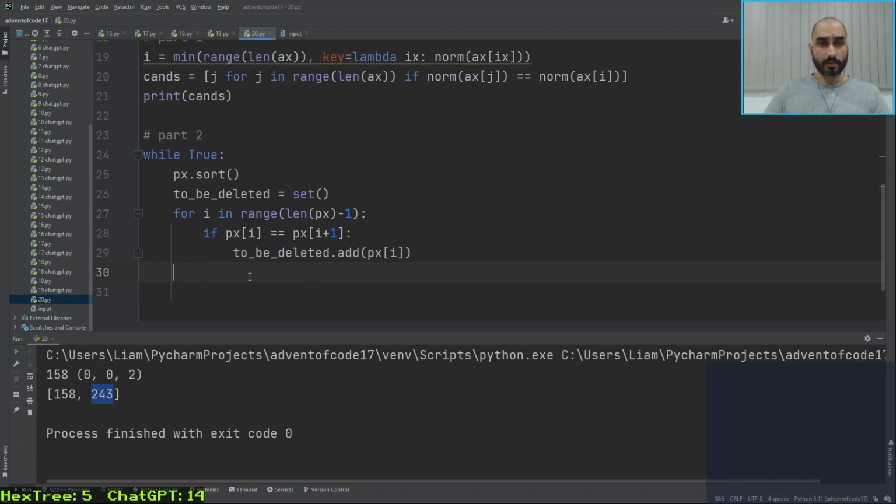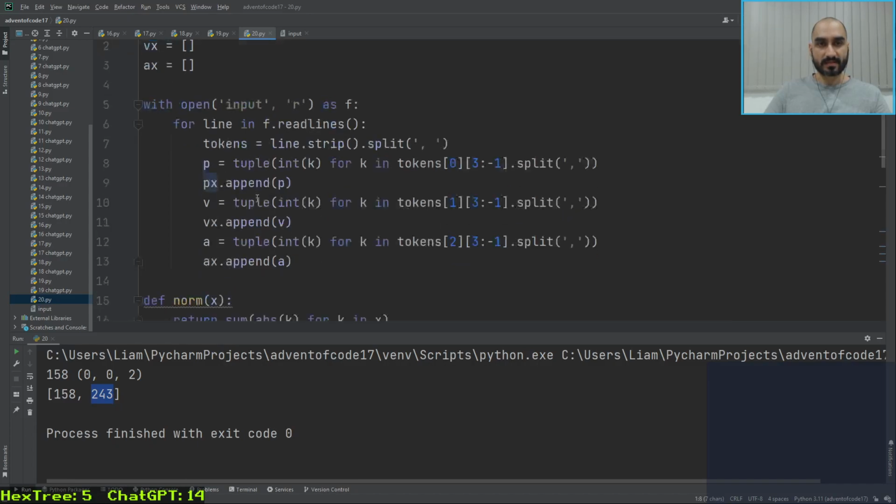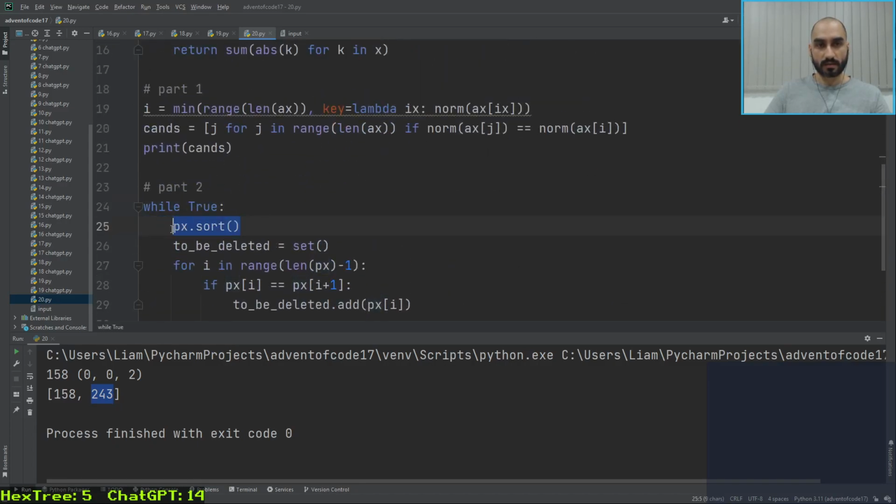All right. So we keep the px array this size. No sorting. None of that. But then that means we can't sort px.